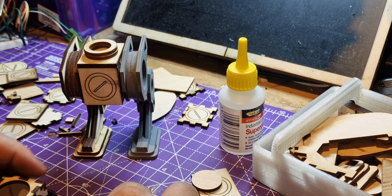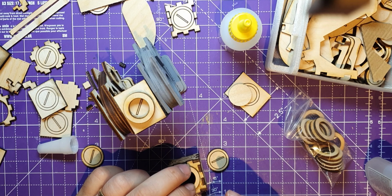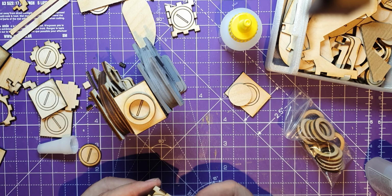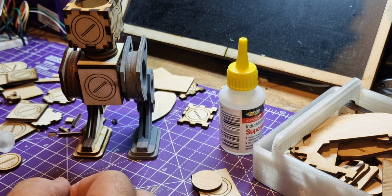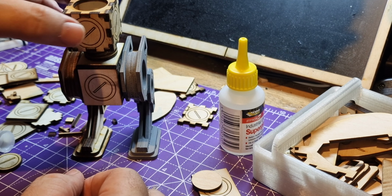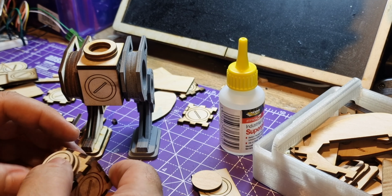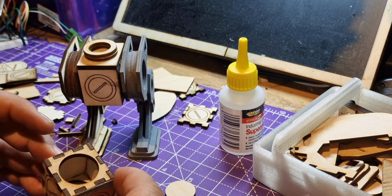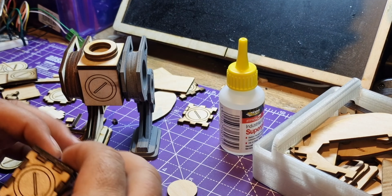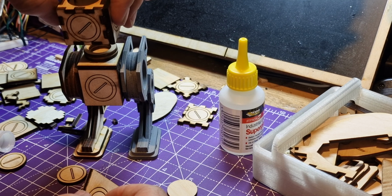Do that way. This might be tricky. I think I have that like that, and then there's a bit of space. It's looking more and more bird-like. It's not supposed to be a bird, but he is looking bird-like. On this one, I'm going to go all the way around and it'll make the box look a slightly different shape.